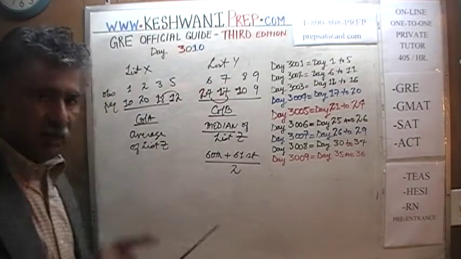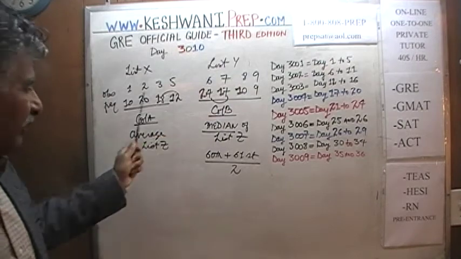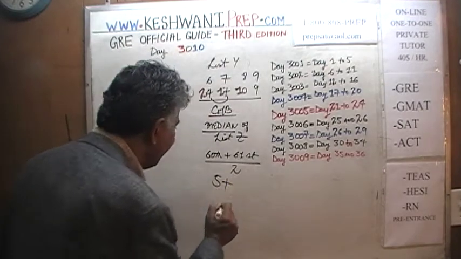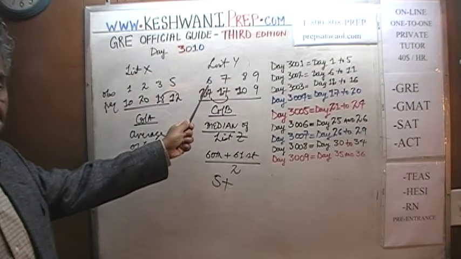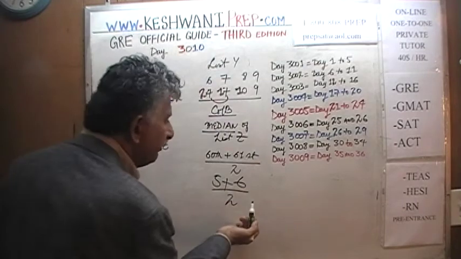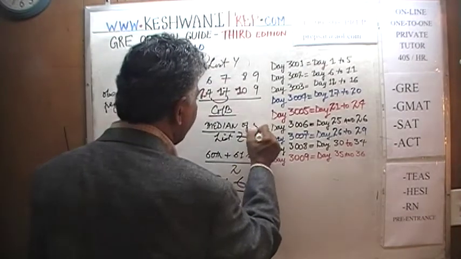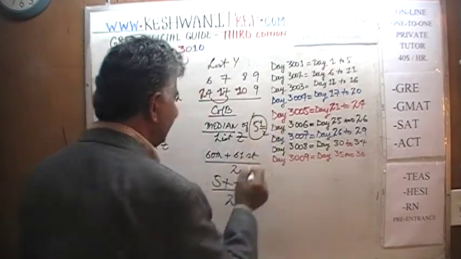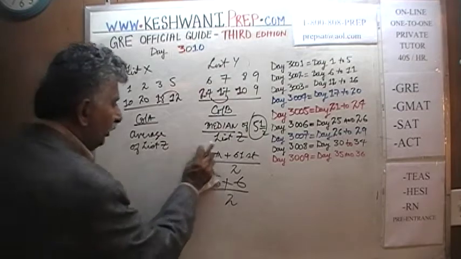then at the end of the list we see 12 observations of 5, and therefore the 60th observation is 5. Similarly, the 61st observation, the first observation in this list, is 6, because there are 24 of those. So it's just 5 plus 6 divided by 2. The median of this guy is 5.5. Let's make a note here, 5.5. That is very straightforward. The tricky part is to figure out the average of the two lists combined.